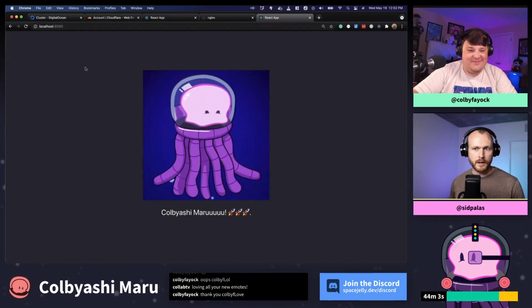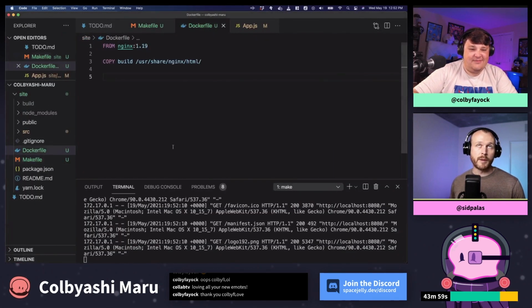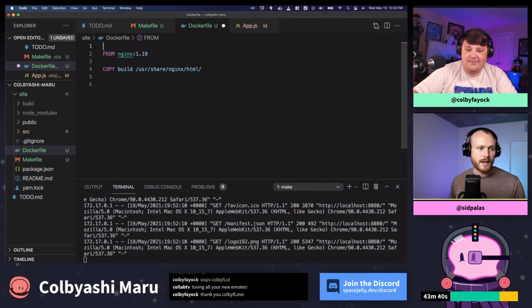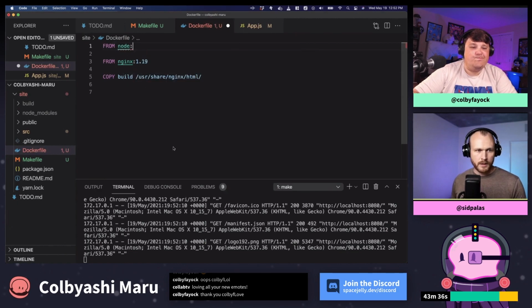There is one additional change that we're going to want to make though, and that is, remember a second ago, I built the site outside the Dockerfile and then I copied those files in. That's not a very repeatable process because my macOS system is slightly different than the Linux system inside that container. And so eventually if you start using more complex dependencies, you'll run into issues there. And so instead, I'm actually going to start from a node base image.